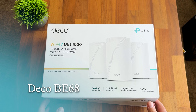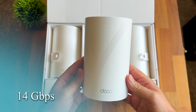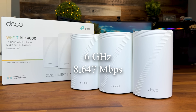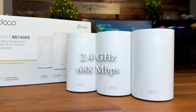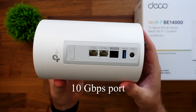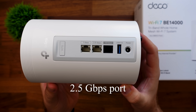Let's talk about the Deco BE68 — this is the ultimate expression of Wi-Fi 7 technology. We're talking about 14 gigabits per second tri-band speeds, broken down into 8,647 megabits per second on the 6 GHz network, 4,324 megabits per second on the 5 GHz channel, and 688 megabits per second on the 2.4 GHz channel. We are pushing the bleeding edge of performance. The real star is the 10 gigabit per second ethernet port on the back — if you have a 10 gig internet plan, this system will deliver those speeds, plus an additional 2.5 gigabit port for maximum flexibility.